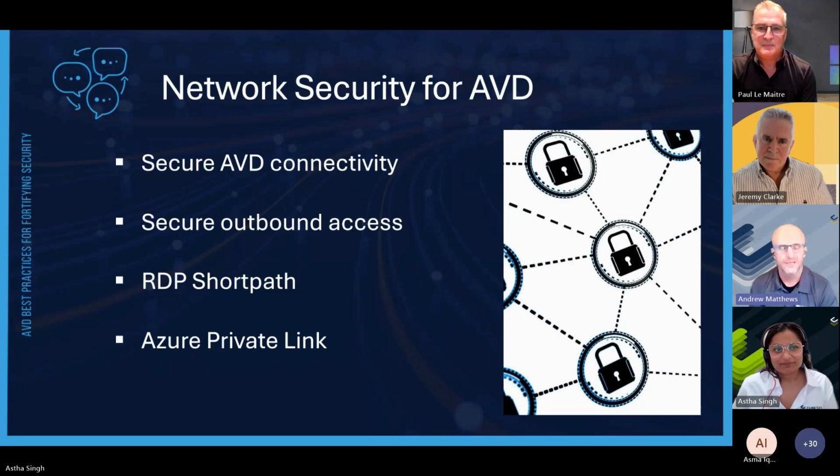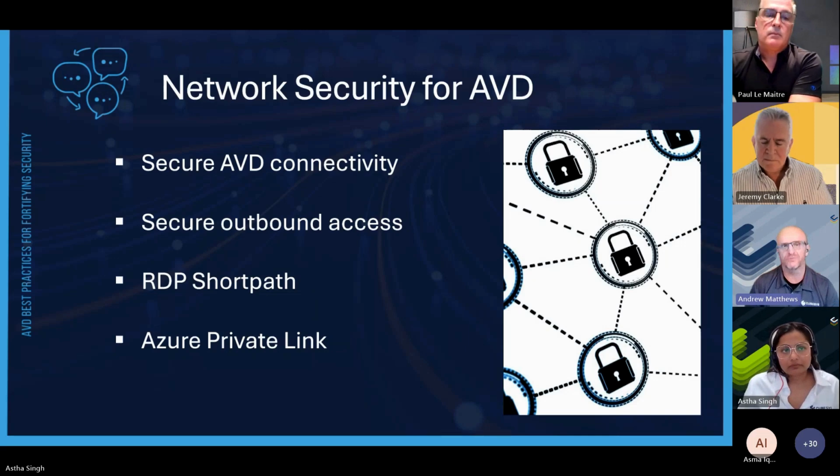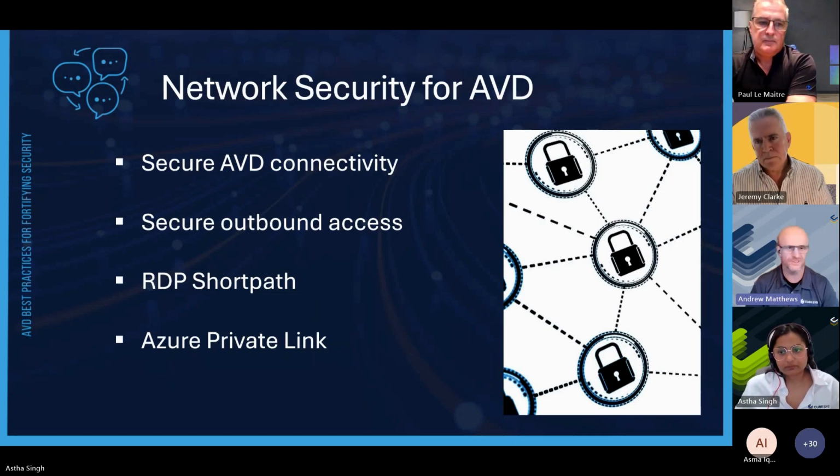Okay, thanks guys. Azure Private Link with network security. To summarize, private link or private endpoint in Azure is hardening an Azure service. When you provision an Azure service, even AVD, or a storage account, a key vault, whatever, it's provisioned with a public endpoint.